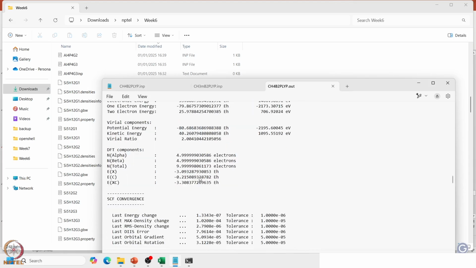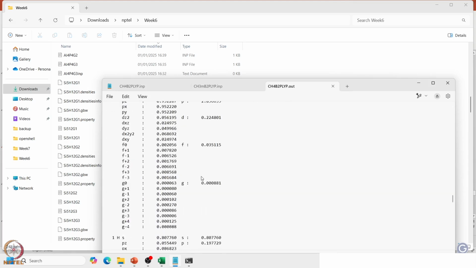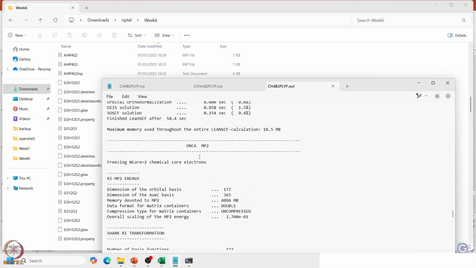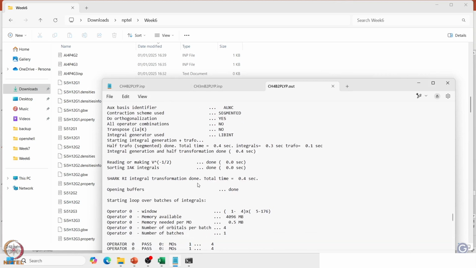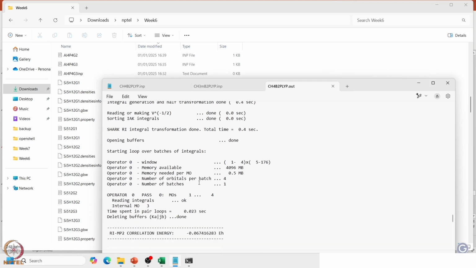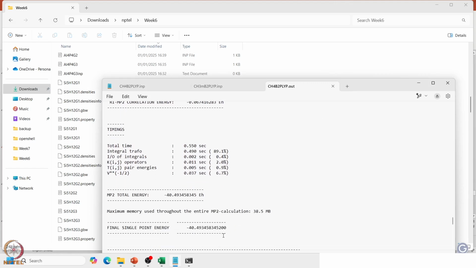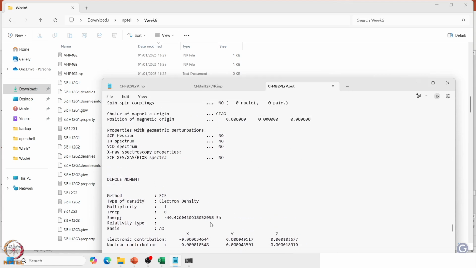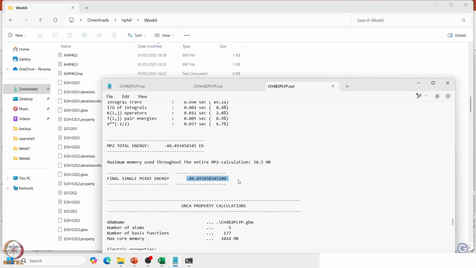So this is your normal DFT, and after your normal DFT is done, it actually has an MP2 calculation, and it is freezing the core, because in correlation methods we have seen that it is quite common to freeze the core, and these are the MP2 correlation energy, and then it adds it to the final single point energy, which is printed here.